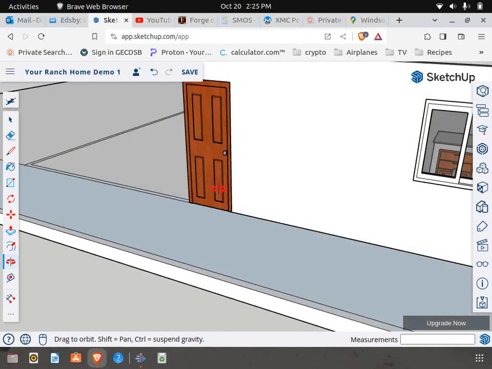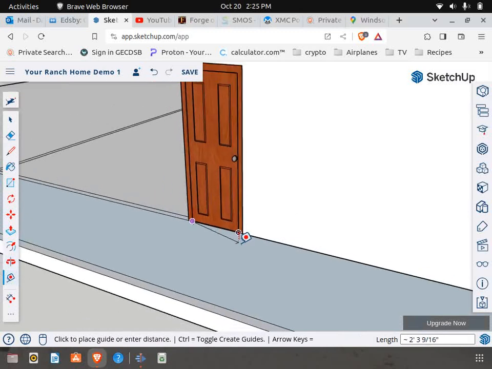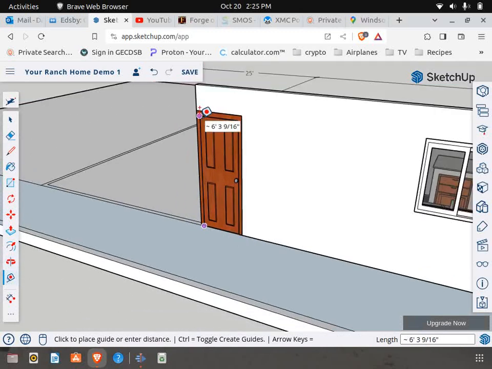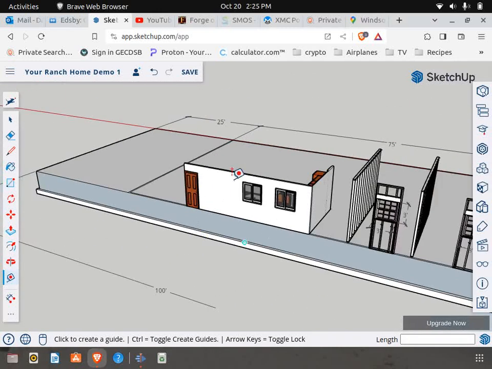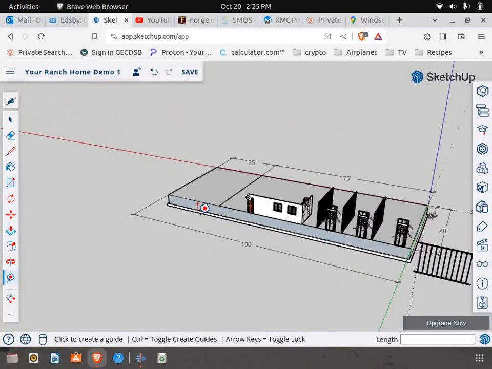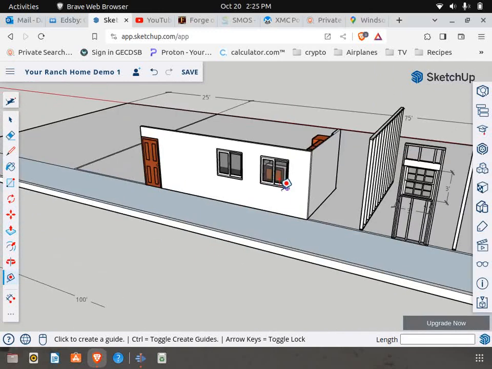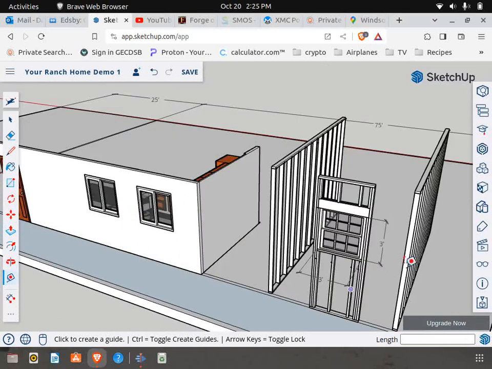Now, some of this stuff comes with a door. So I would just say, hey, let's double check this door, make sure that's 2'3", which is okay, and that's 6 foot, okay. Just as long as the door fits people. And that saves you the trouble of having to import or incorporate the pre-existing door that we've already got over here. Now, if you want to keep these windows, great, you can keep these windows. If you want to take them out and maybe use these windows so everything matches, that's up to you, kind of like your call.